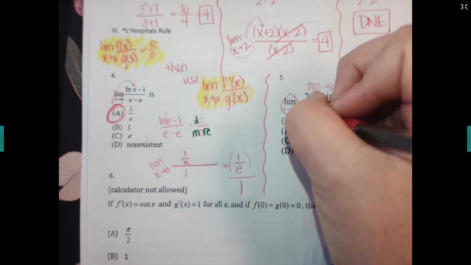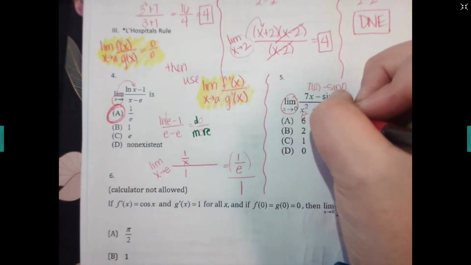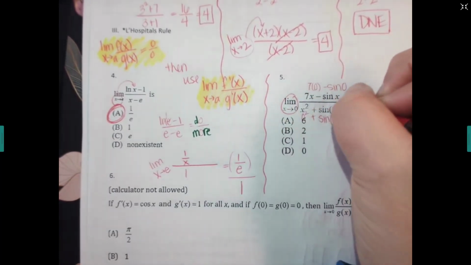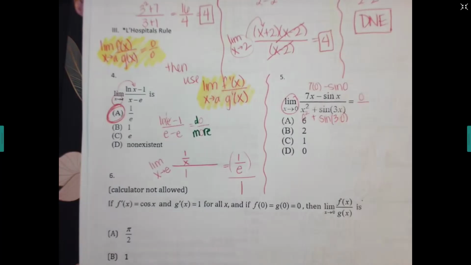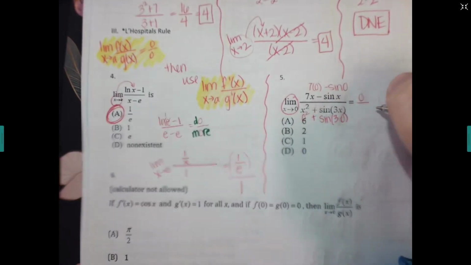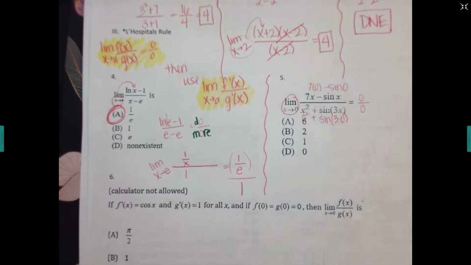On bottom, I'd have a 0 squared plus sine 3 times 0. 3 times 0 is 0. And remember, sine of 0, that's your pinky. You don't have any fingers below it, right? So this is going to go to 0 as well. And then since factor cancel doesn't really make sense on this type of question, L'Hopital's rule would be your other option. So take a second, take the derivative of the top and the bottom, and then try the limit again.